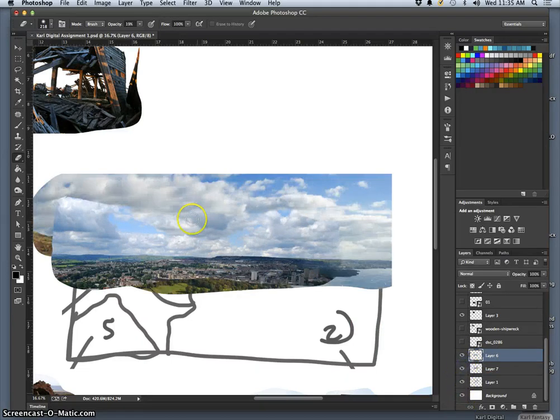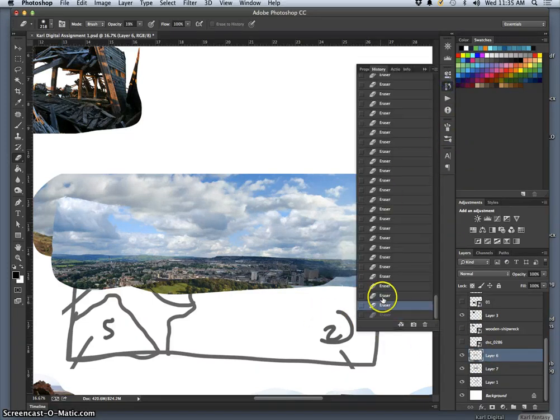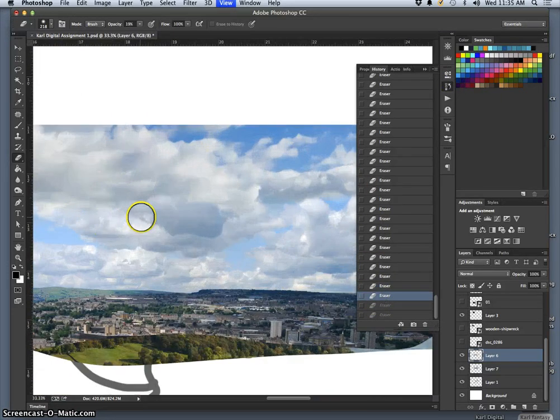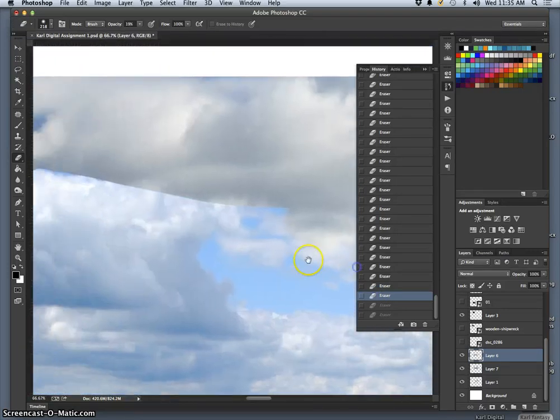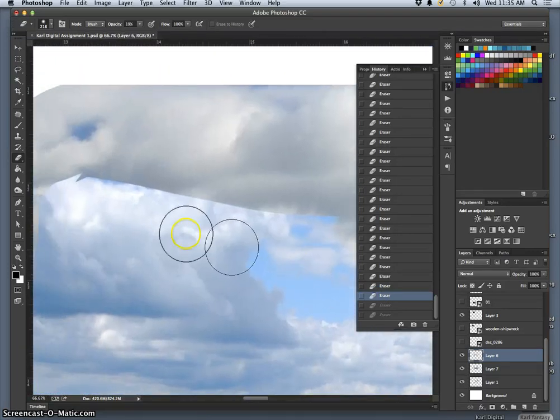And the key is softening those edges. Make sure you're also erasing from the right layer. So that's why I like to zoom in when I do that, so I can see the effect of what I'm working on. So now I need to erase the edges on this side. There's a lot of pixel resolution there. So a lot of using the spacebar and moving around your image.